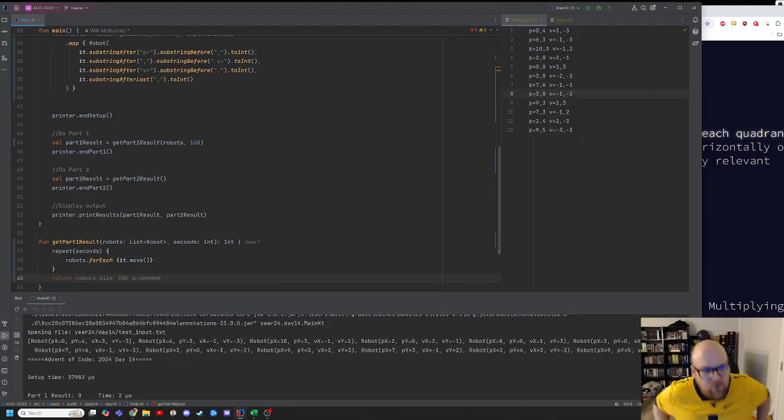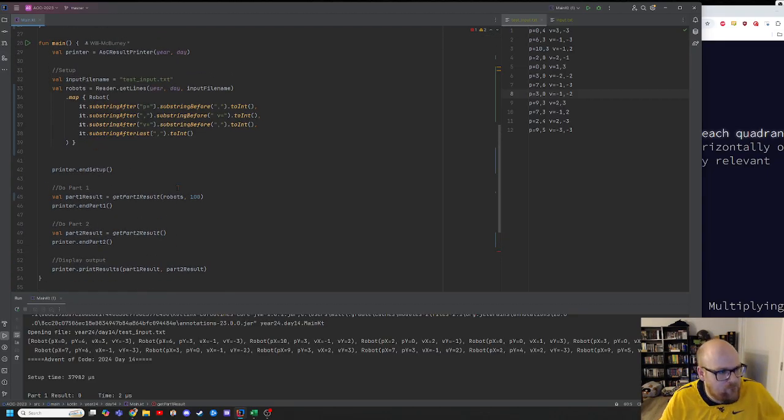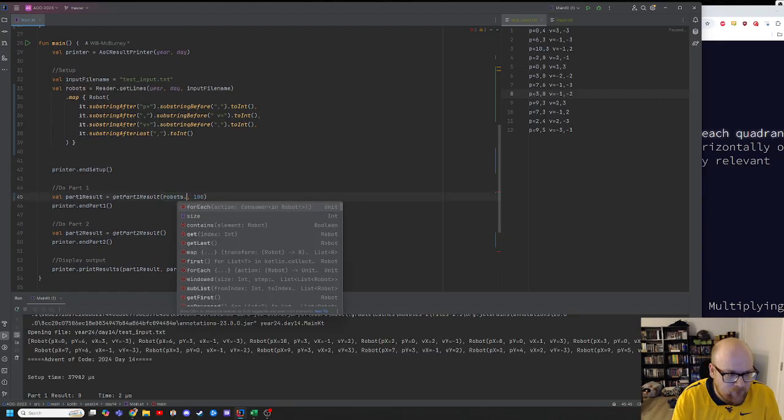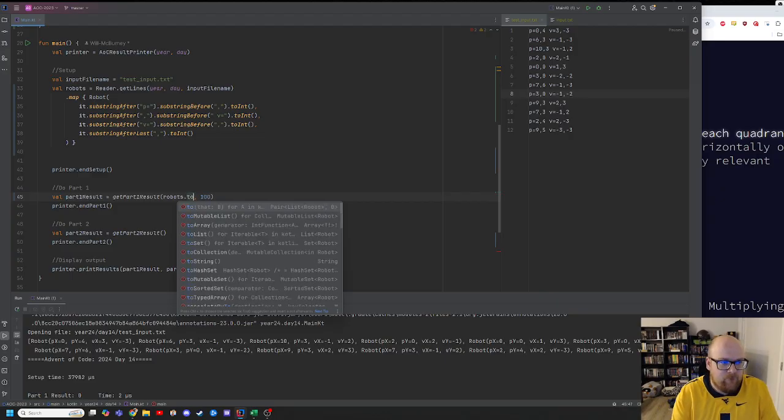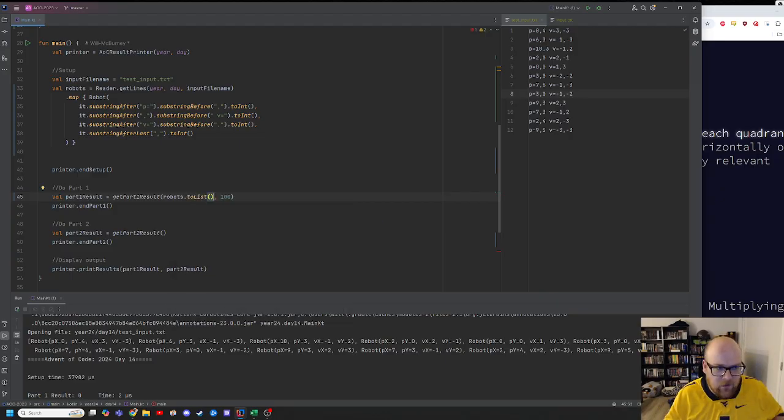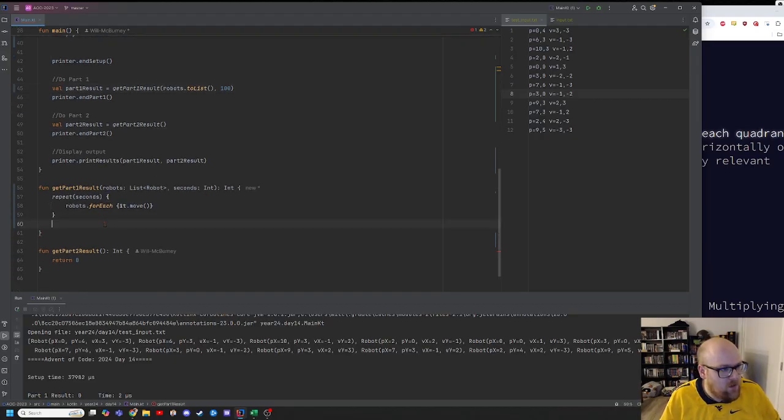So I've now moved the robots 100 seconds, and I'm actually going to do two lists. And I'm going to send a copy of robots, because I imagine I might need to start from 0 on the next part. So robots dot for each it dot move.